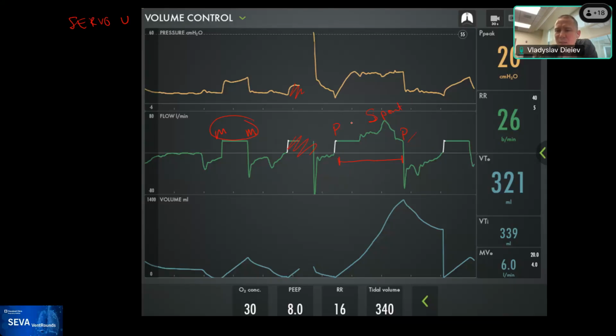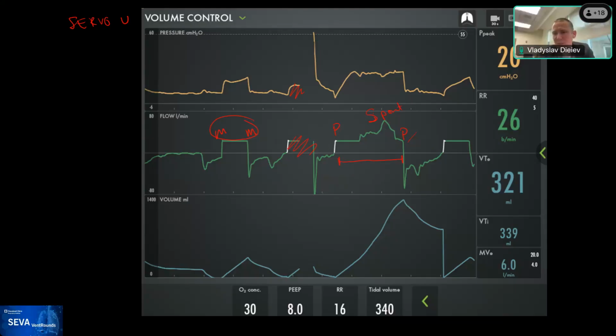And I see, again, Rob's comment on chat: volume cycle changes to flow cycle. So again, that's a key point, right? If you have a flow cycle, that would be patient characteristics, so it will be a spontaneous breath. Well, there's one minor point that you don't see here. If the patient took a big effort in the middle of the breath, but it was machine triggered, it could be patient cycled, but still machine triggered and still a mandatory breath by classification. So it has to be like you see here, both patient triggered and patient cycled to actually be a spontaneous breath.